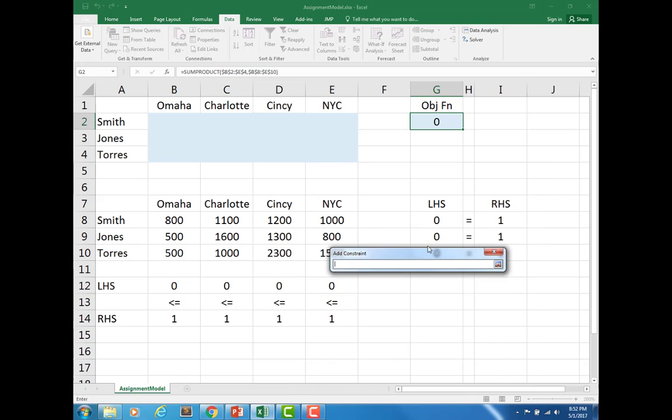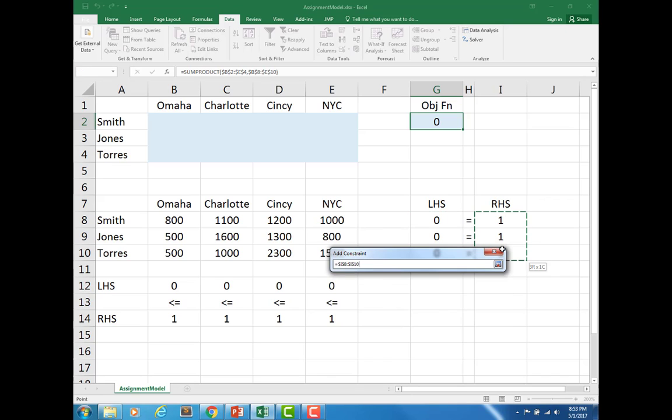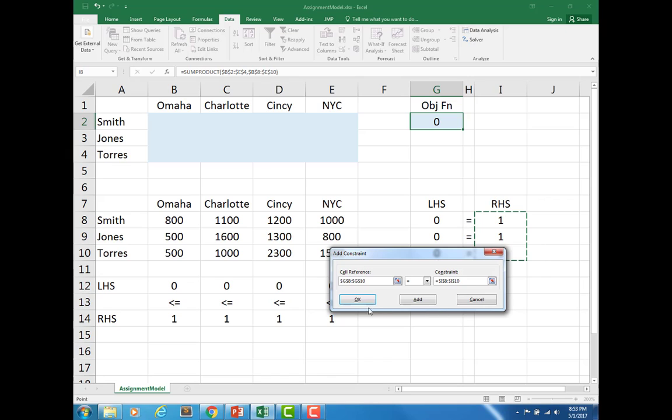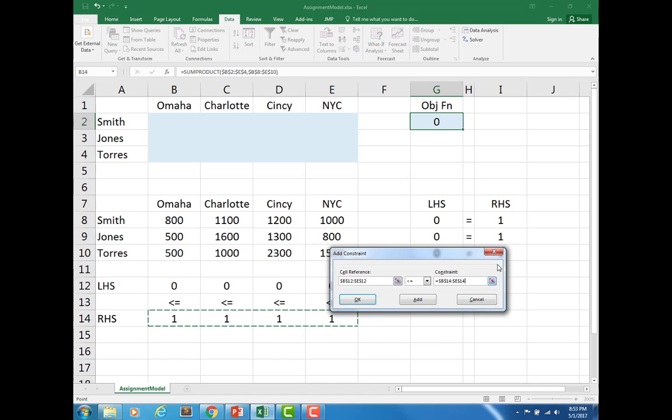I'll do the people one first. Those guys, strict equality, the right-hand side, add, and then over the cities, the left-hand side, that's less than or equal to 1.